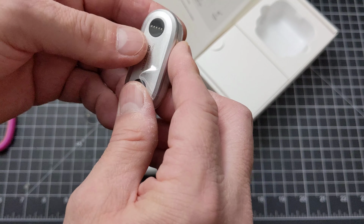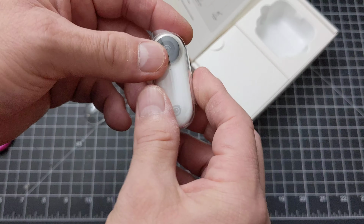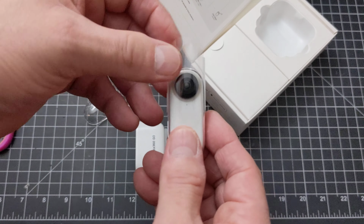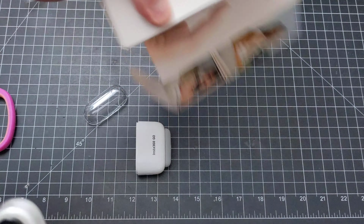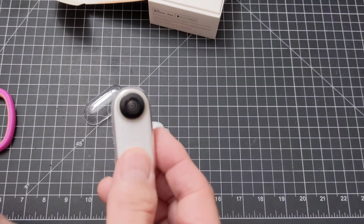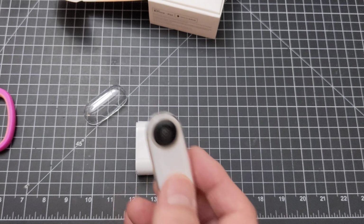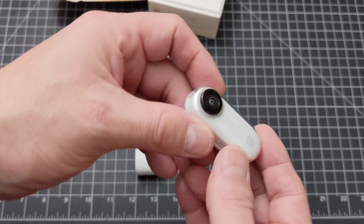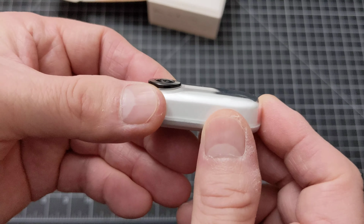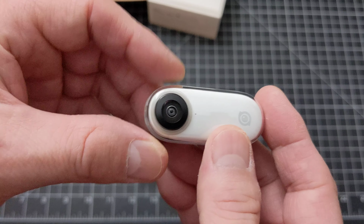So, okay, let's take this part out here because this is the main game changer for the camera right here. All right. Now, as you guys saw in some of my other reviews, I also got the GoPro Hero 8. But the GoPro Hero 8 does not have this special Flow State stabilization. That's where GoPro went wrong, okay? If GoPro had that built into their systems, man, that would be the killer. That would be the ultimate, but they don't. This company here invented it first and put it in their little engineering chips inside this to make the Flow State stabilization work like a charm.